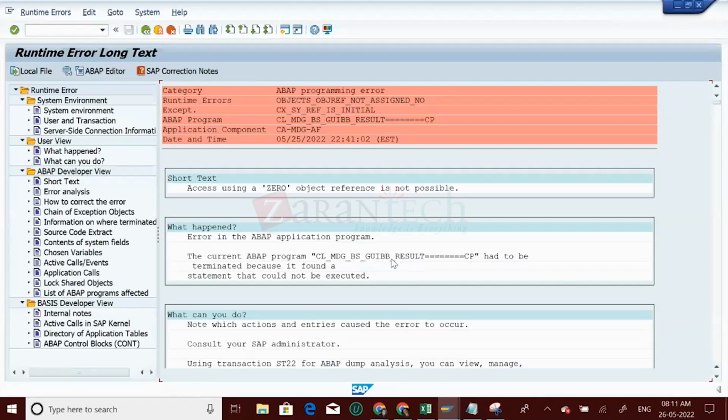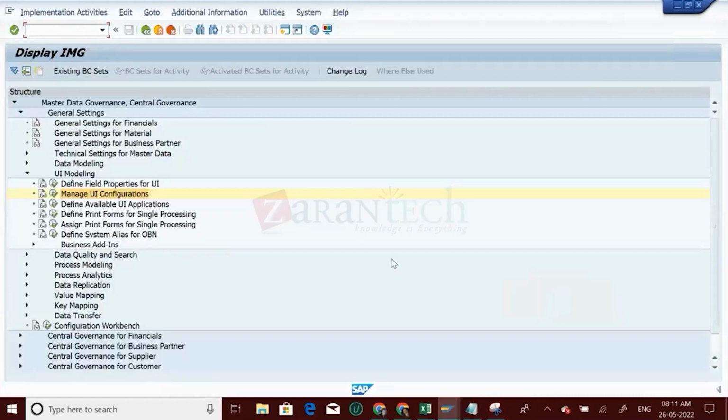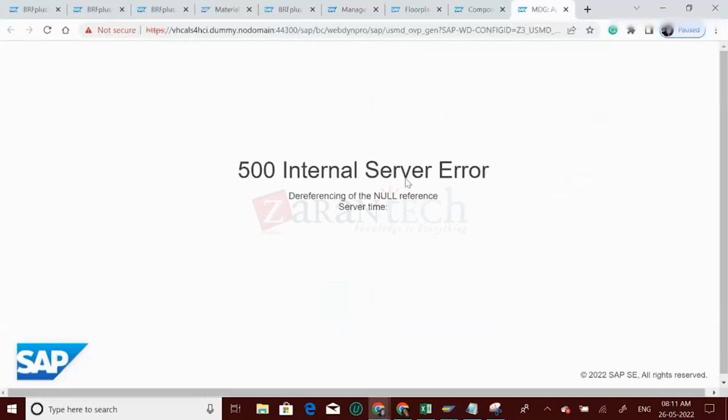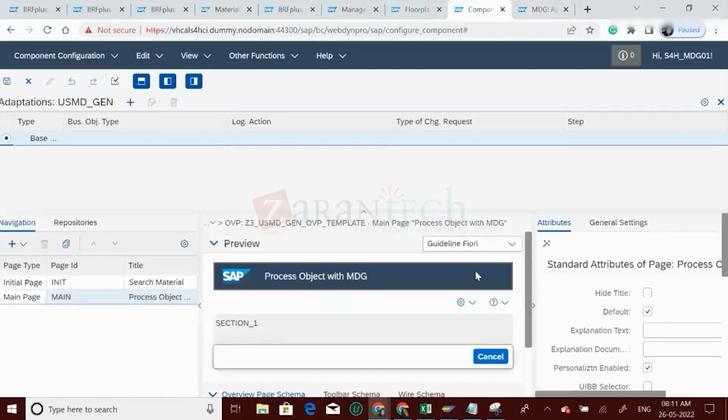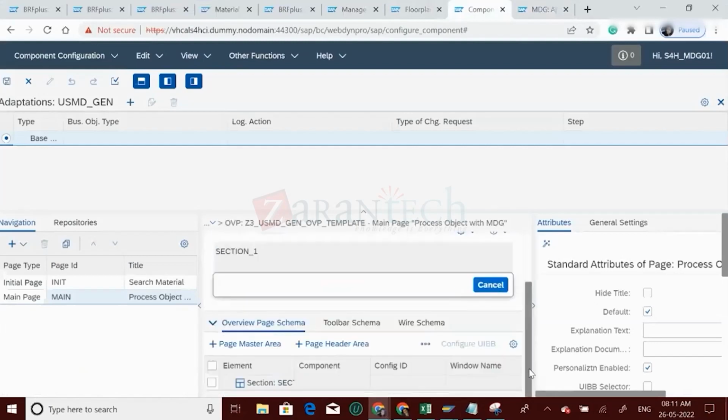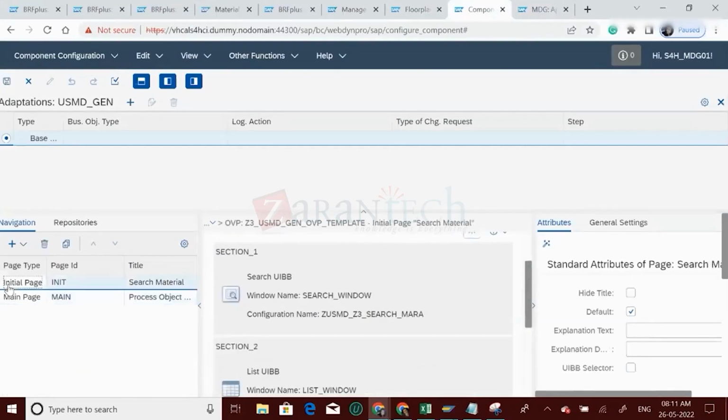No problem, we will see why this is coming. First of all, I think we have to do varying also. Then this will go. Let's go to the initial page.